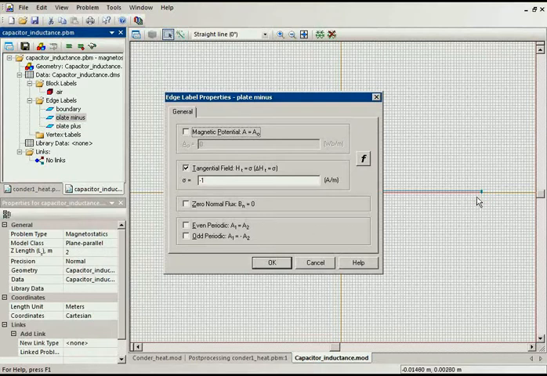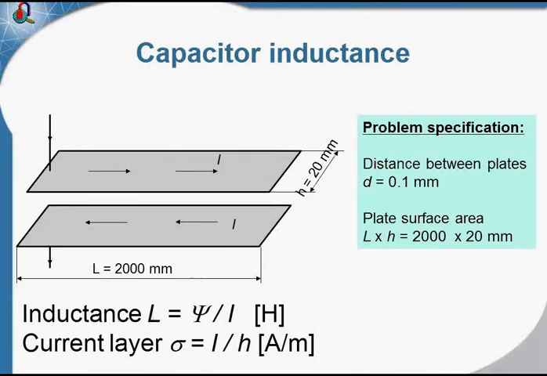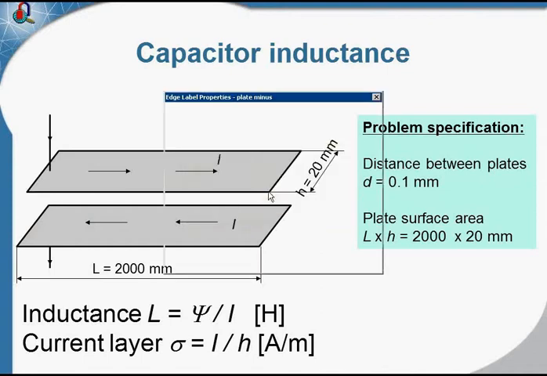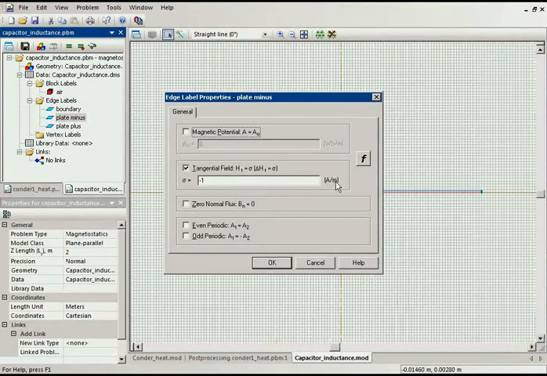The plate now is simulated as a very thin layer, so I specify the layer current density, linear current density, in ampere per meter. Negative current for the negative plate, positive current for the positive plate.